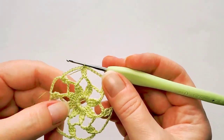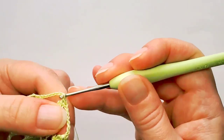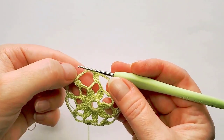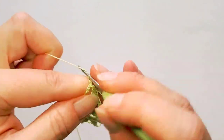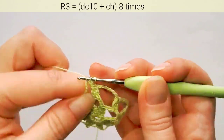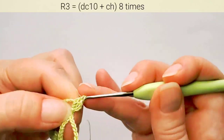To start the third round, first slip stitch in that next chain space. Now we need to make 10 double crochets in each 8 chain space. So first one, we start with 3 chains, and that counts as the first double crochet. And now here we have to make 9 more double crochets.